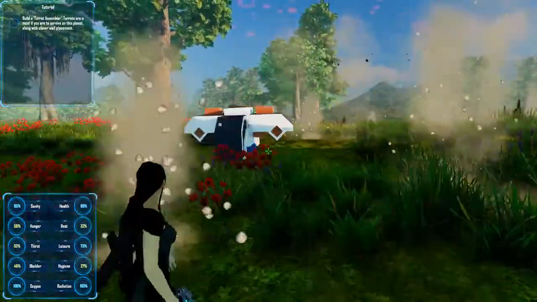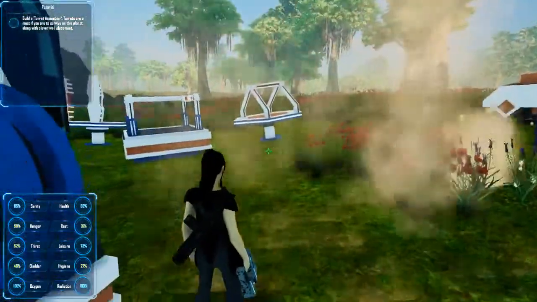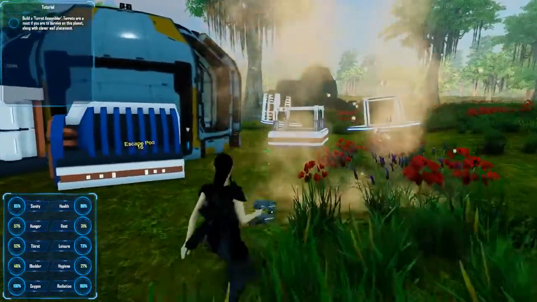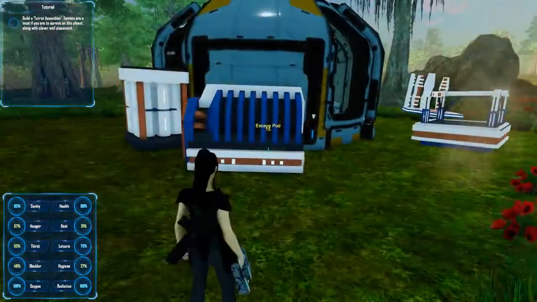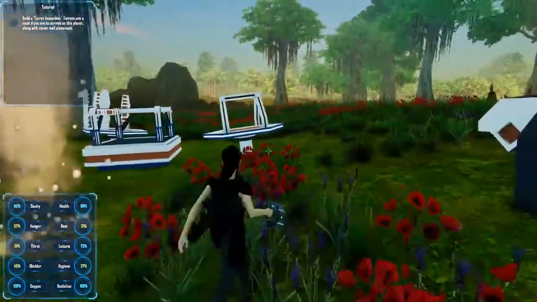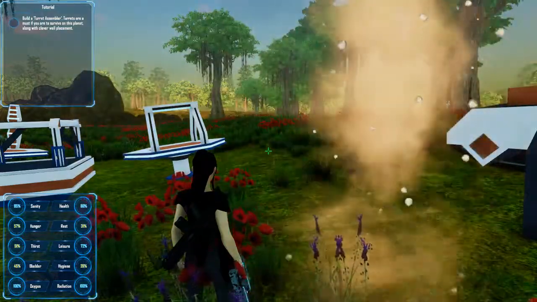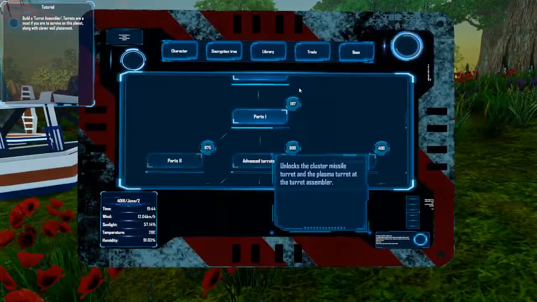Now, build a turret assembler. I've noticed that energy management in the base is pretty terrible too. In my last game at least, it was going through and randomly disconnecting multiple units, even though it didn't need to, instead of just letting you turn one off.